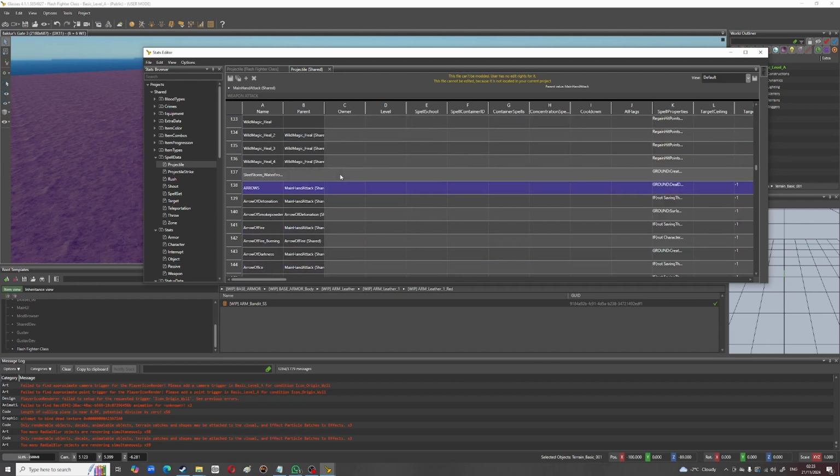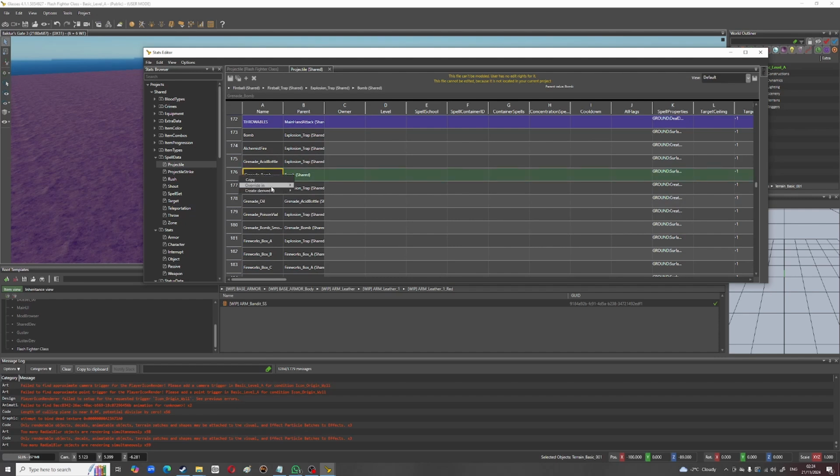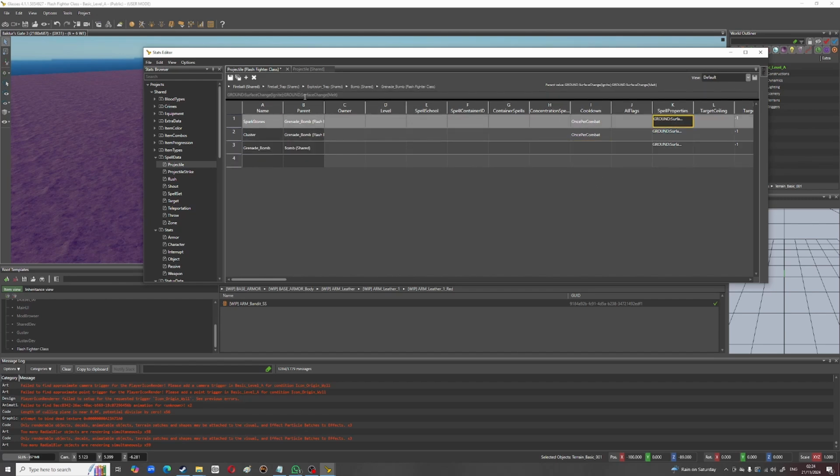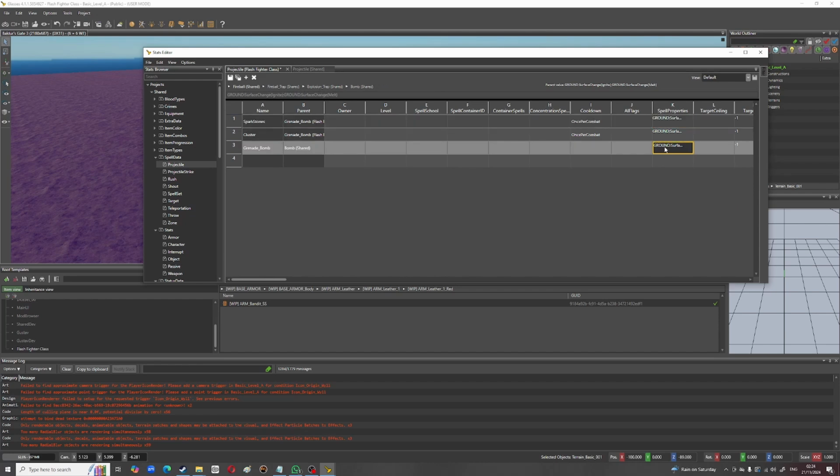You look for certain things that might be interesting, that might be possible, and see this grenade bomb. I took that, and then I overrode it in here, but I changed the name so that it wouldn't override the original. And then I made it so that it would have a cooldown of once per combat. It doesn't have to, obviously. I wanted it to have this ability to ignite surfaces, so I kept those. But you really don't need anything in those spell properties there.